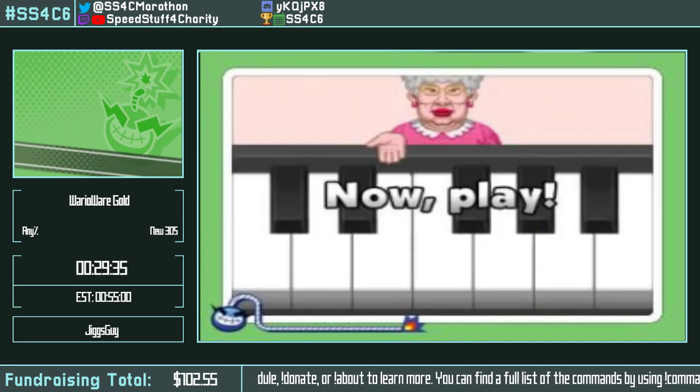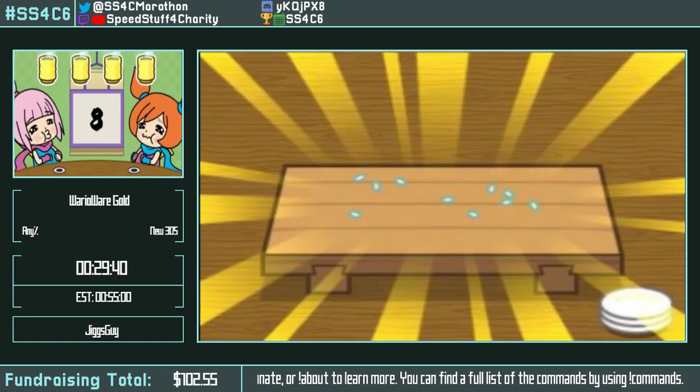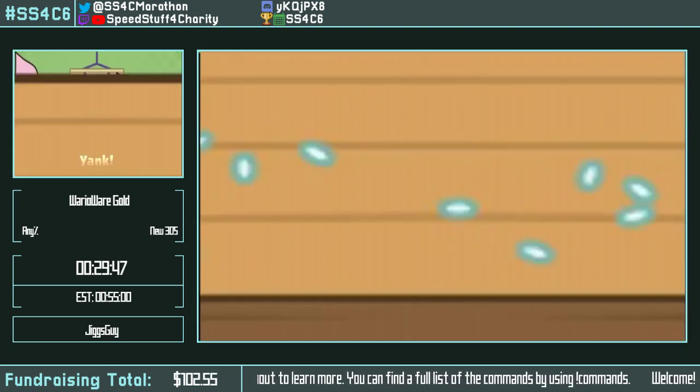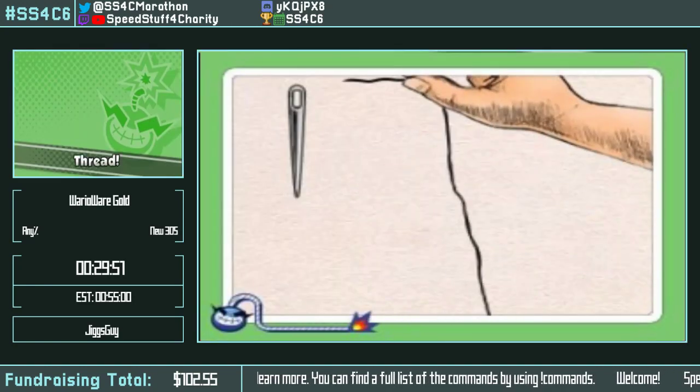Kind of weird, because Grandma needs to clap for us. Awesome! Yee! Happy. No way! No way! What? Dang. That went super weird.